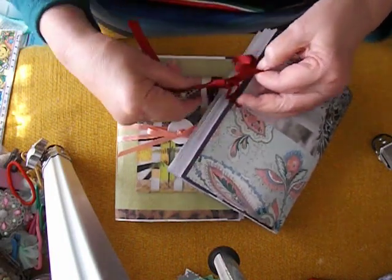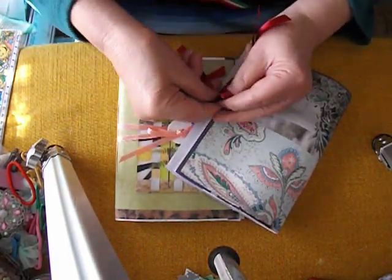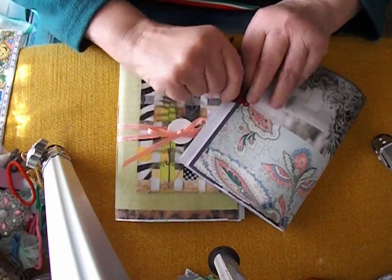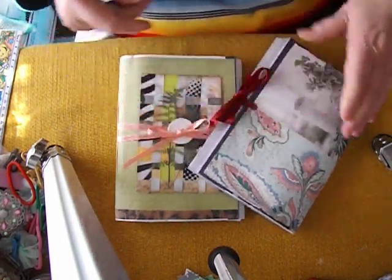If I can get my fingers to do this bow, I'll be really happy without the tweezers. A bit difficult trying to get tweezers to hold onto the side of it. Oh, I did it almost. Yeah, I did it. Woohoo! Yay me!